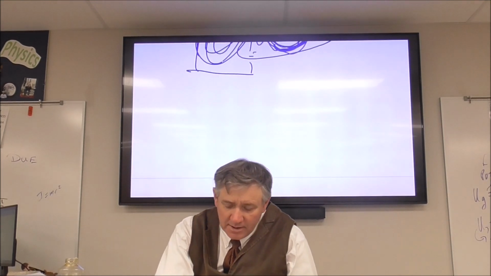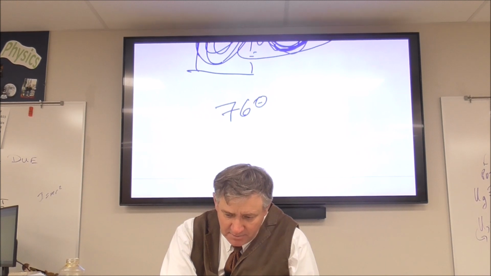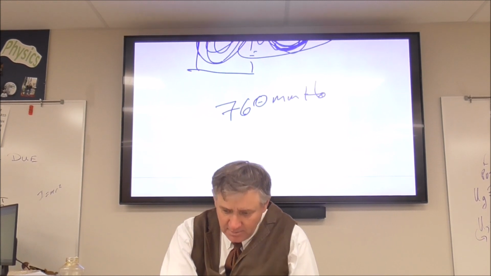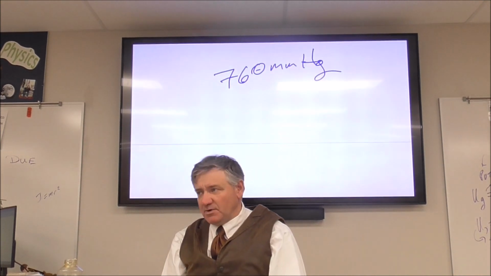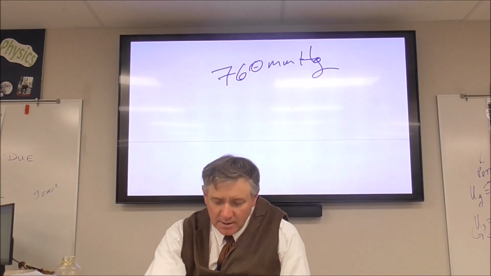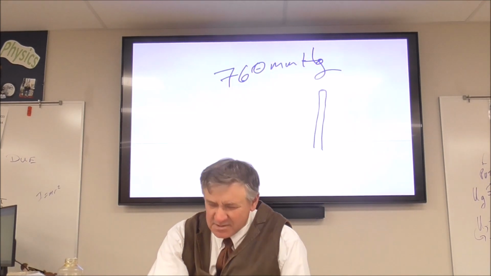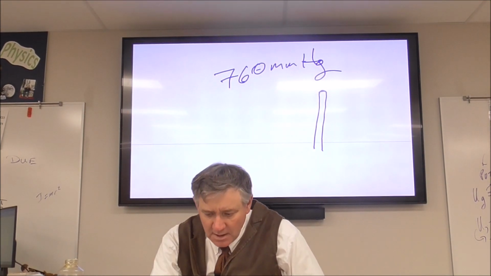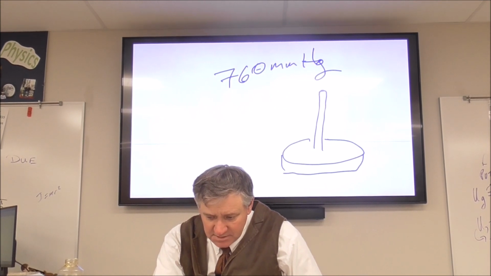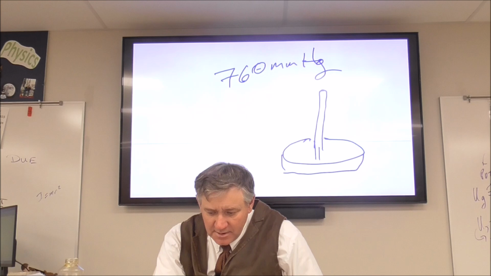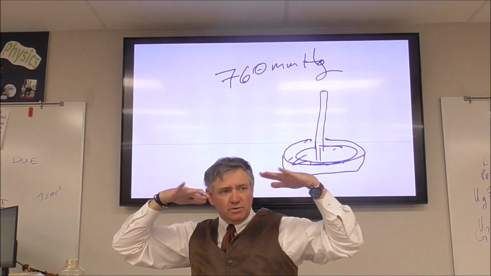Now, if you've ever studied barometric pressure, one of the things they'll talk about is barometric pressure in millimeters of mercury. Fair? So 760 millimeters of mercury is about one atmosphere. Because how they used to measure atmospheric pressure, it was almost like a thermometer, and they would have a pan of liquid mercury, which we can't have anymore, spoiled all of the fun. They would have it open to the atmosphere.